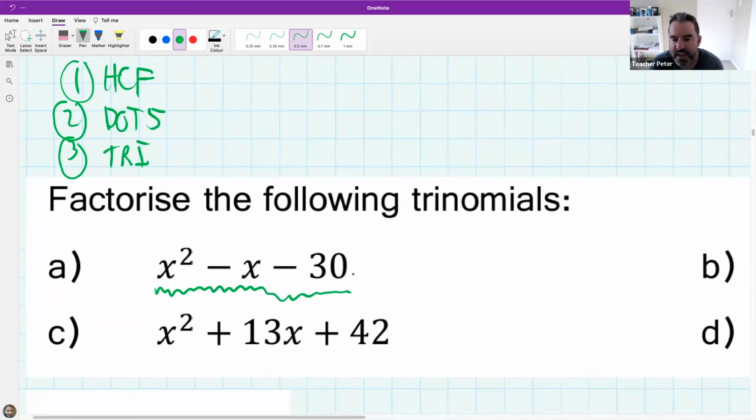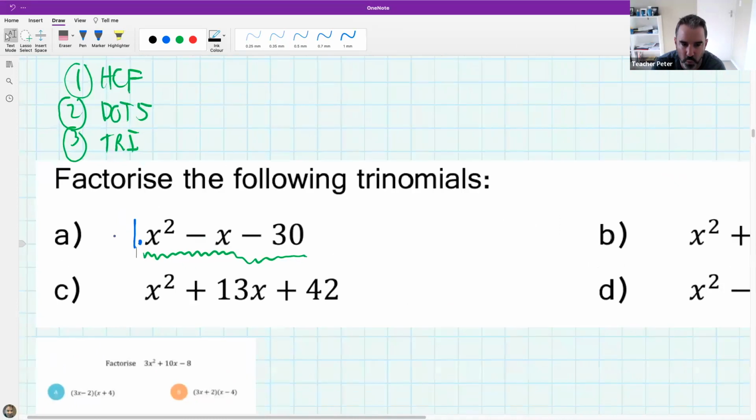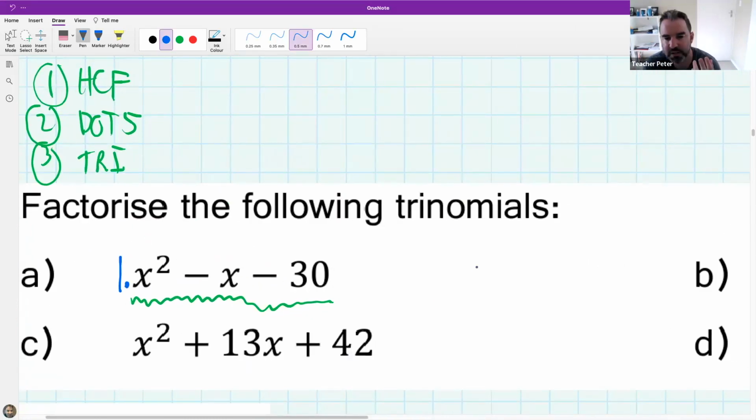Now, there are many different methods for factorizing trinomials. And later on, when you learn about the quadratic formula, in some cases, you can often sidestep factorizing trinomials, but I think it's an important skill to get. Now, one of the most important things when you first start factorizing trinomials is there's a big difference between a trinomial when there's a 1 in front or when there is a bigger number. So, okay, all of these have, we say, a coefficient of 1. And that makes life a bit simpler. Now, I'm going to show you the method I use, and you can tell me if you do something the same or different.